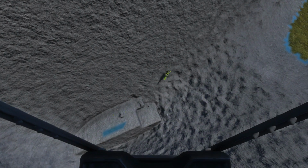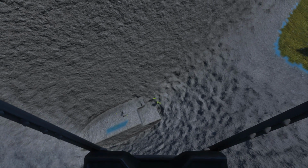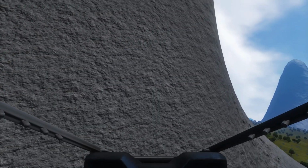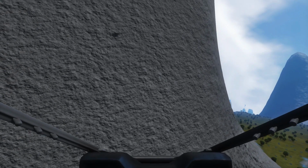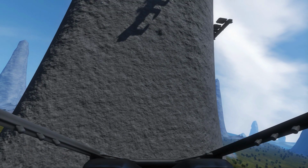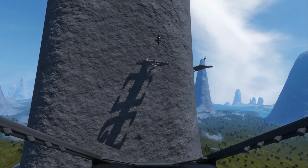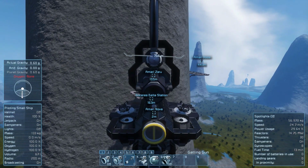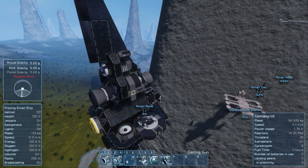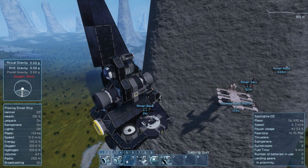There you go. So that was only like a few seconds of concentrated fire on the ship there, and I was able to quite easily take this out. Now, that being said, the Tau is a light armored vessel, meaning getting through the armor necessarily isn't a hard thing, but it's still proof of the firepower that this thing is quite capable of unleashing, especially on foes. Now, I could have used the turrets. Admittedly, that was just using the Gatling guns, by the way, so I could have used the turrets, but that would have taken a little while to set up, and I really couldn't be bothered doing that.